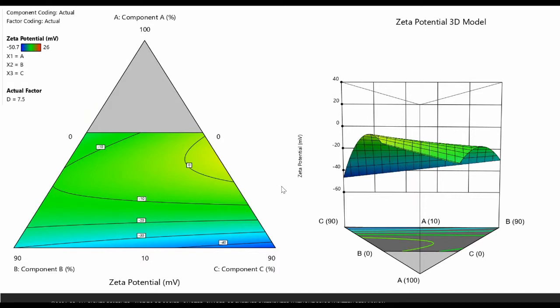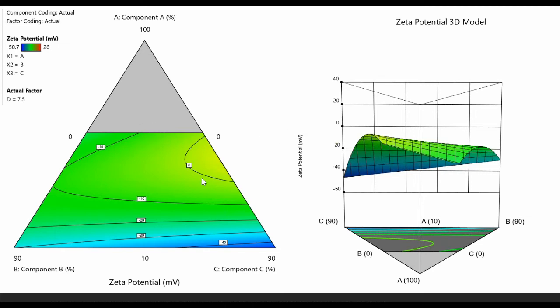I don't show the diagnostic plots for the Zeta potential model just for the sake of time, but you have to trust me, I went through the same type of checklist for the diagnostic plots and saw no significant issues. Now, what this is showing is the impact of the 3-component mixture design on our Zeta potential, or the fiber surface charge. Now, like I said, fiber dispersed in water with no chemistry has a naturally negative Zeta potential.